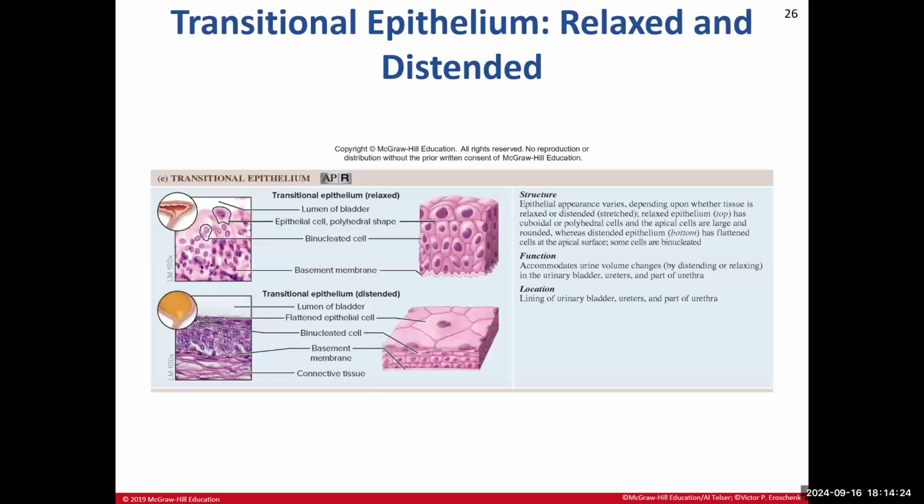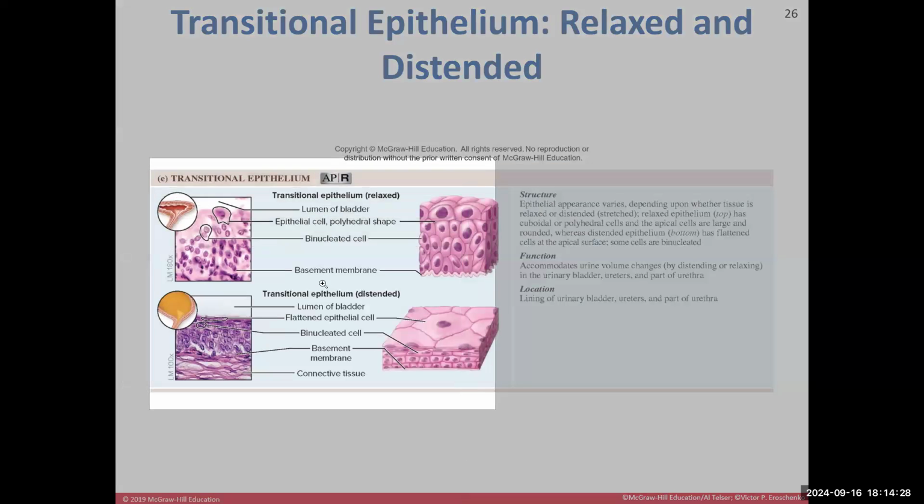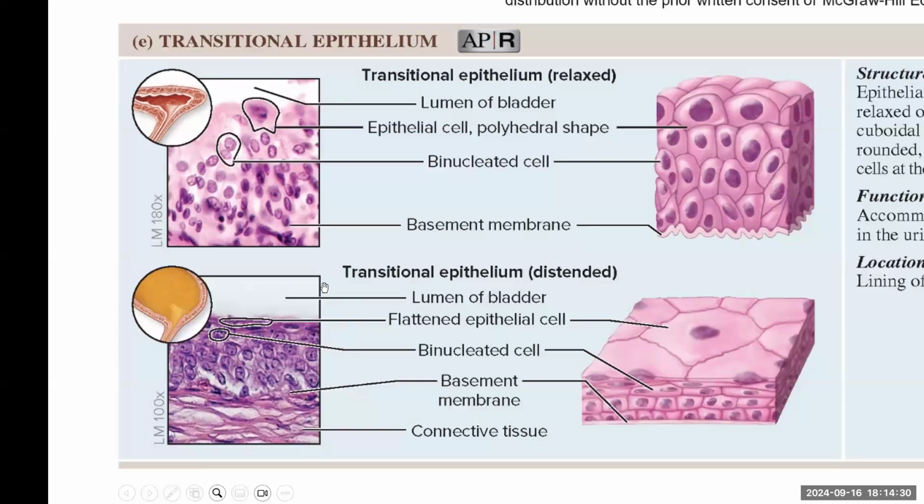So again, you can kind of see here for our transitional epithelium, in the nice relaxed state, there's no urine in the bladder, right? So the apical cells aren't being compressed, so they'll have that rounded appearance there at the top, and they won't appear squamous. They won't look flattened. They'll be more rounded at the top. And then you can see here's our nuclei. We have our binucleated cells. Here's another one over here. All right, there's several all over the place.